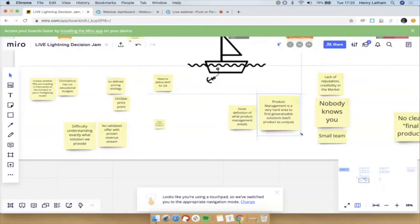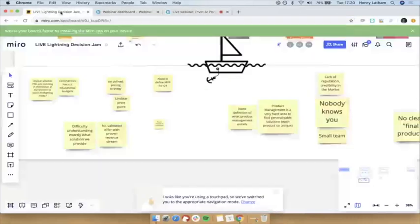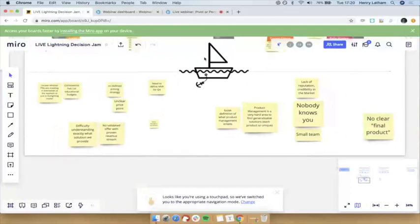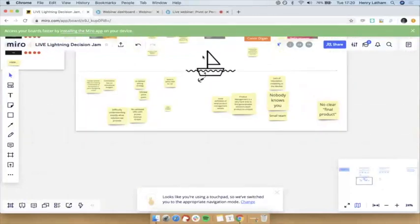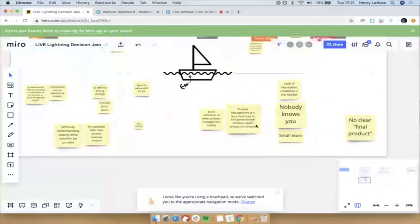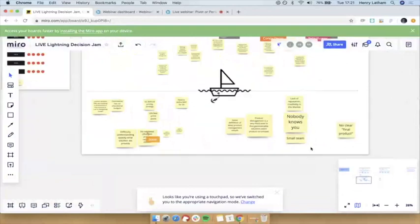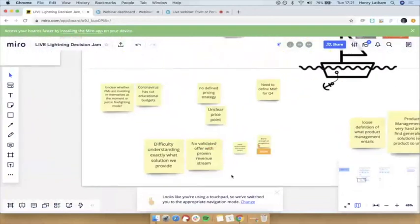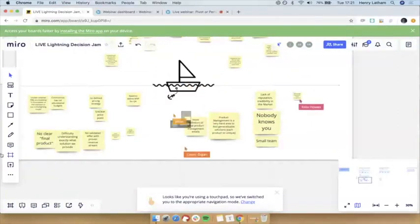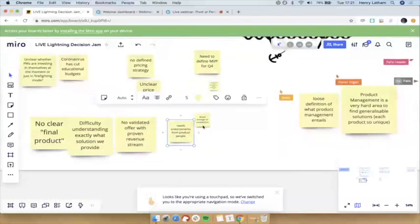Okay, just under a minute left for this. Okay, looks like we're done there. Just put your last card if you still have something on. So, that's time. Awesome. I'm just going to very quickly group anything that's not grouped yet. If you could just expand some of these tiny cards.